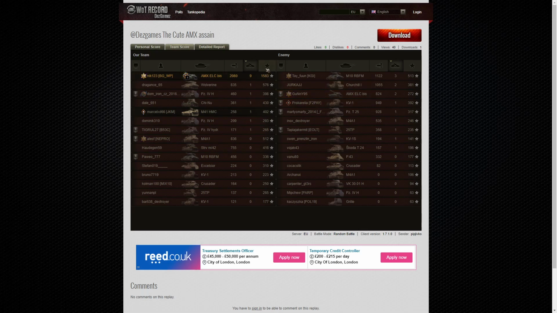And when it came to base XP, he's got the top in all 3 columns. 1,583 base experience points for him. 576 for the Wolverine. And the next player who was that good was, in fact, the M10 on the enemy team. So not many of his own team were that good.